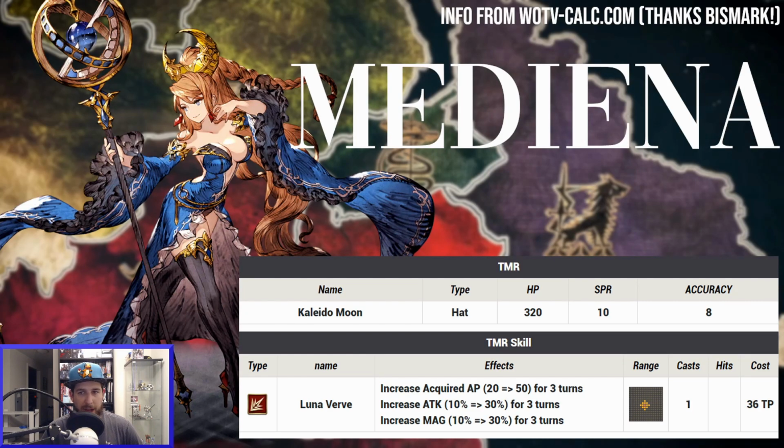And then we have Medina. I got chewed out on YouTube for calling her Mediana. That's my fault. I'm the worst. And she's got the Kaleido Moon, which again, we've got some spirit, we've got accuracy, which is something that Medina needs. So this is a hat though, so it is going to collide more with your other pieces of gear. It has a really killer ability though, Luna Verve, which increases your acquired AP, it increases attack, increases your magic.